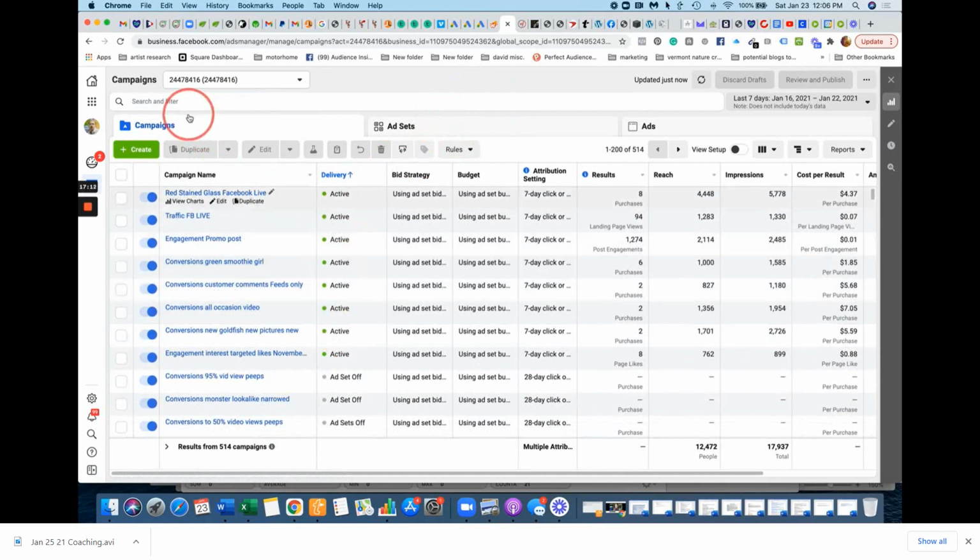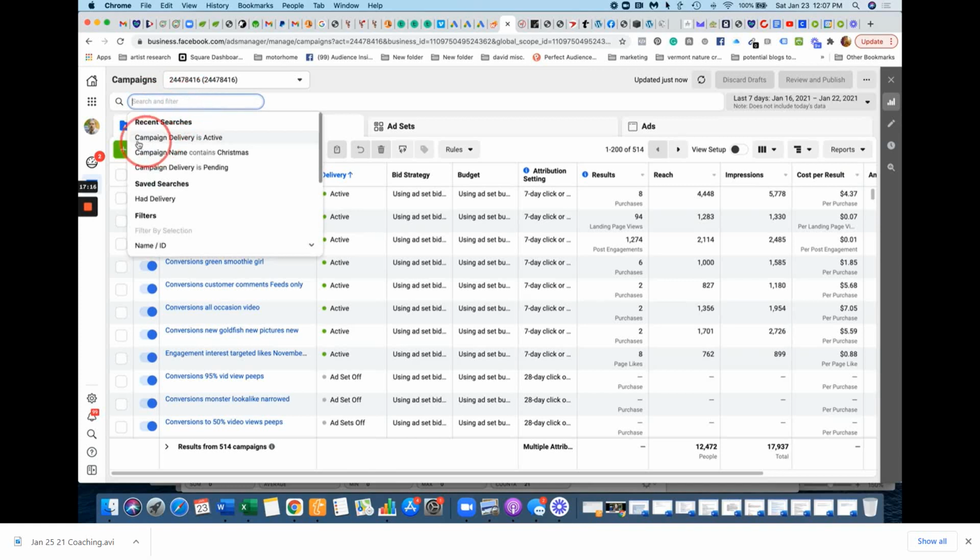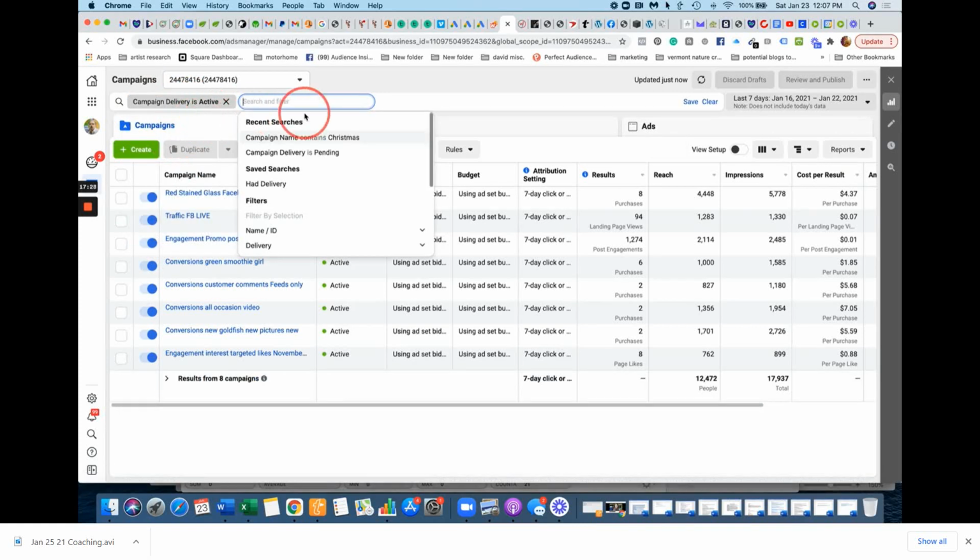Okay, so what I like to do is I like to come in here, click into search or add a filter, and then look in this drop-down menu. Okay, there's all kinds of things in here to look for. Campaign delivery is active, right? This is something I use all the time, so I'm just going to click on that. You can also sort. You might be looking for campaign names that have the word Christmas in there. Or something that you did. Okay, so you can filter all your campaigns once you start having a lot of campaigns.